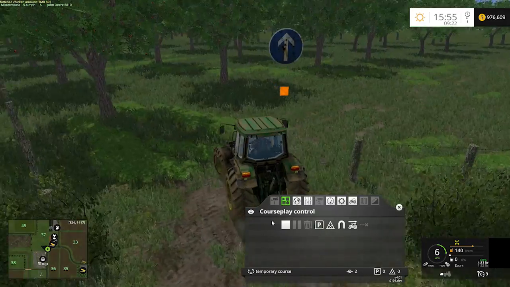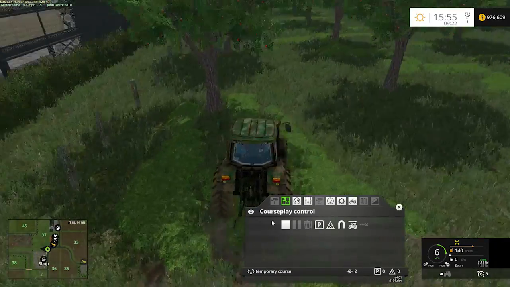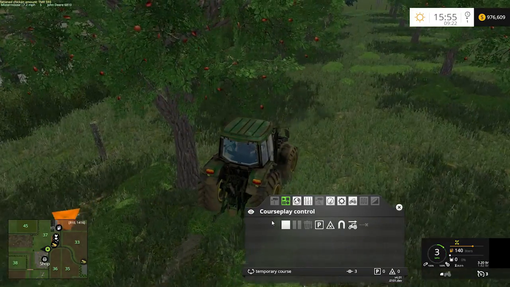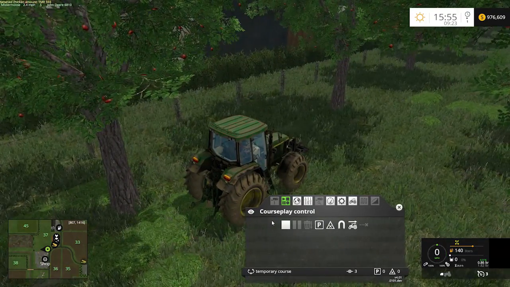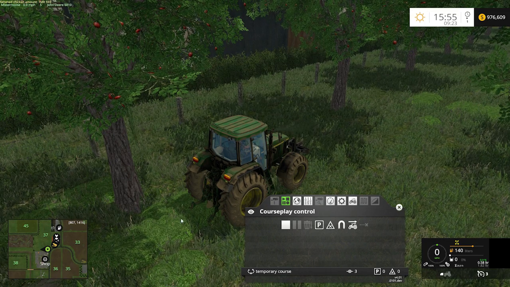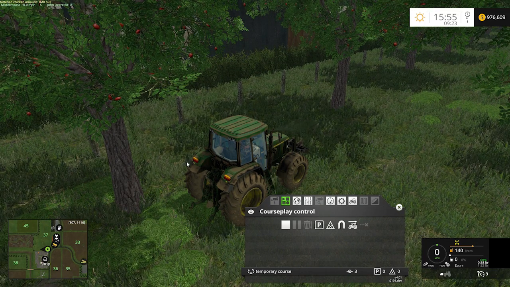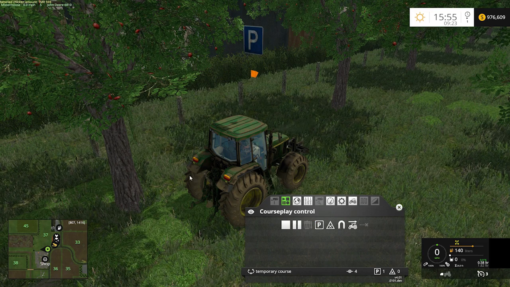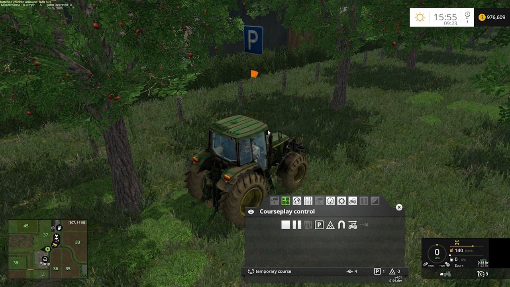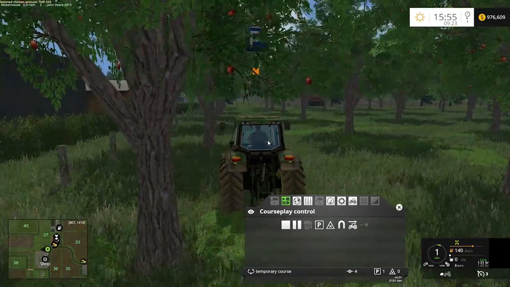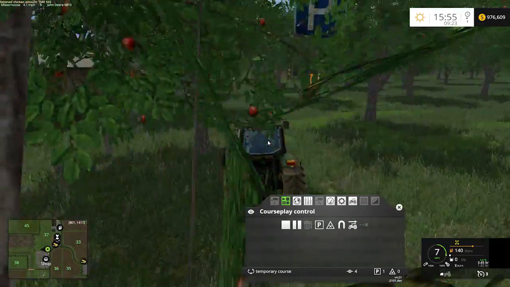And basically, I'm going to drive my tractor through here. Now, you could do this with a trailer on if you wanted to harvest the fruit while you were doing it. Let's say it's a one-time through the field that you want to do. You're going to pull underneath your tree here, and your trailer would be hooked up, and it would start unloading the apples. Well, right here, we want to set a wait point, and that's going to tell our vehicle to sit here for a duration and collect all the fruit. Then we're going to move to the next tree, and we're going to do the exact same thing.